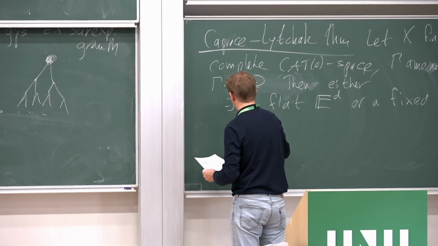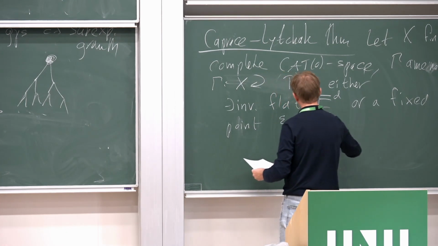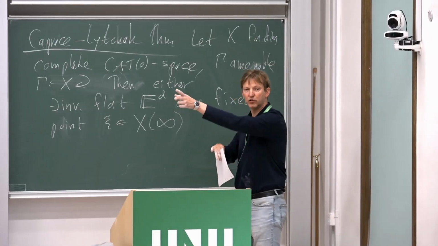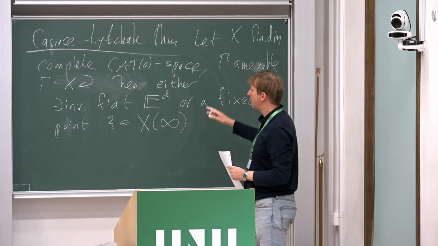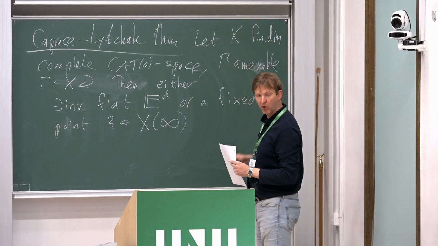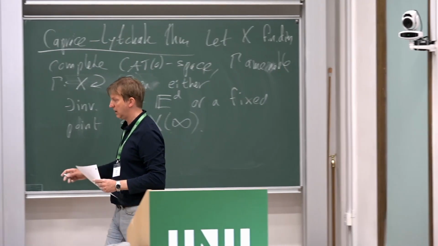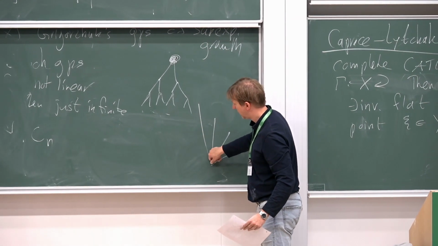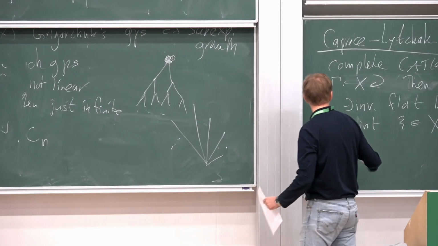Fixed point at the generalized boundary at infinity, the visual boundary. So that means the set of equivalence classes of geodesic rays. Notice, a priori, when X is not a proper CAT(0) space, this might be an empty set. A priori, you could have a space which is like this tree, but there are no rays, so the boundary would be empty.